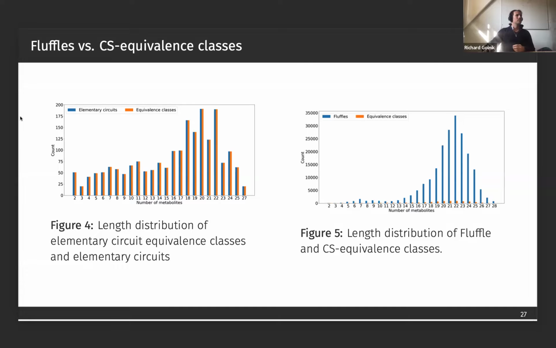But it makes a dramatic difference if you look at larger autocatalytic subsystems, which you can see here on the right-hand side. So the number of equivalence classes that had to be enumerated in order to find them all were dramatically smaller than enumerating all the fluffle equivalence classes. Yeah, and with this, we set out basically to apply this also to metabolic networks. And these results I do not want to show here, also because of the time.